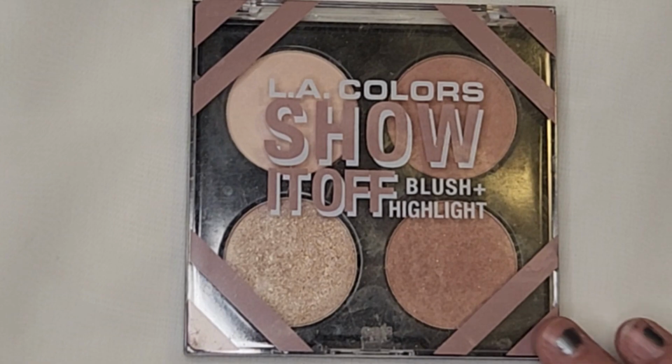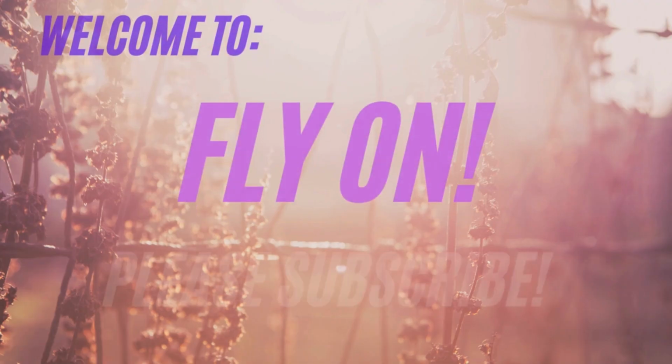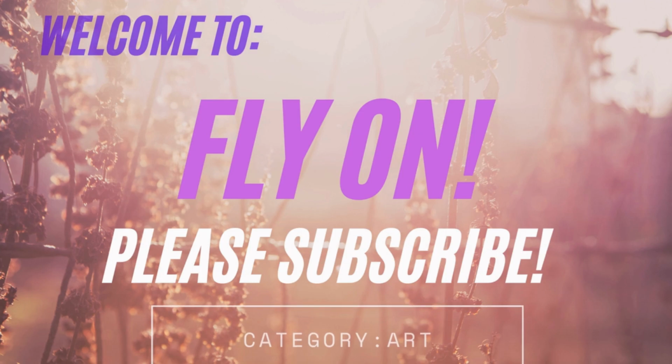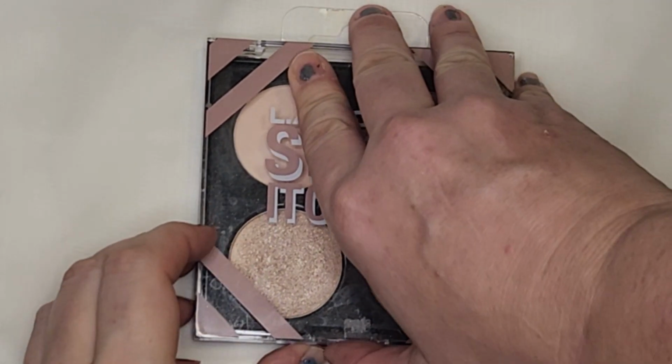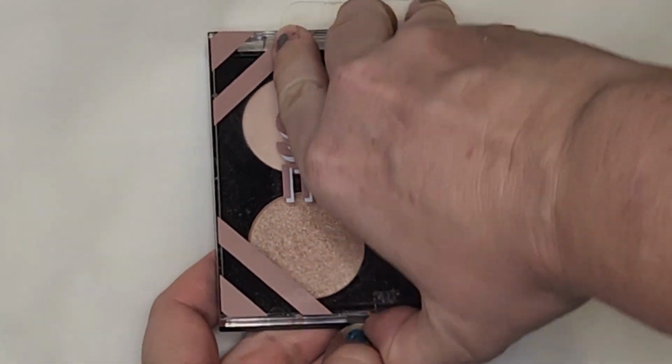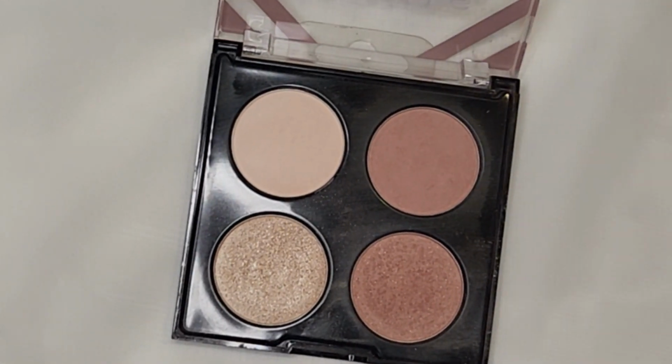Today I'm going to swatch this cute little LA Colors blush quad. I have a couple other blush palette videos that are extremely popular, so I decided to do one for this one as well, even though it's just for the 4 shades.